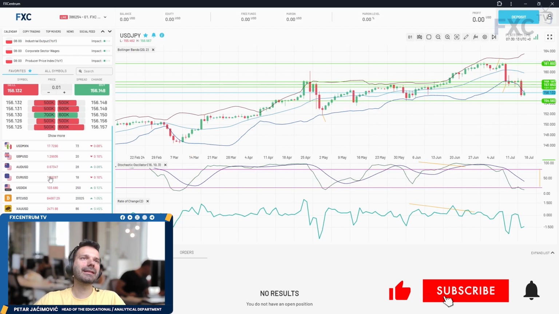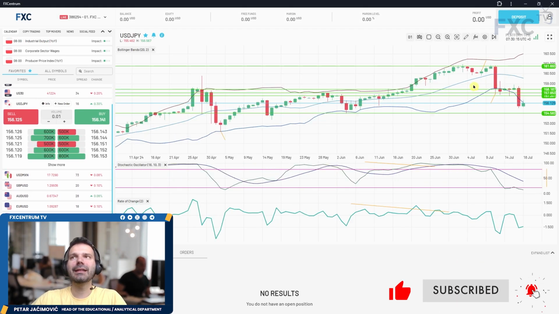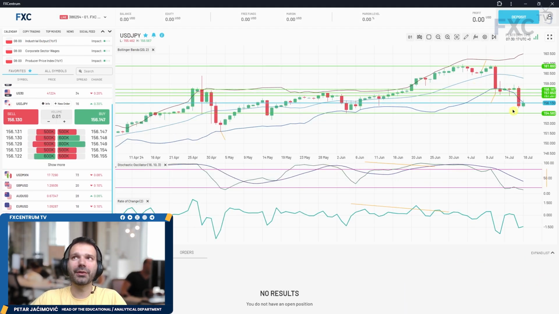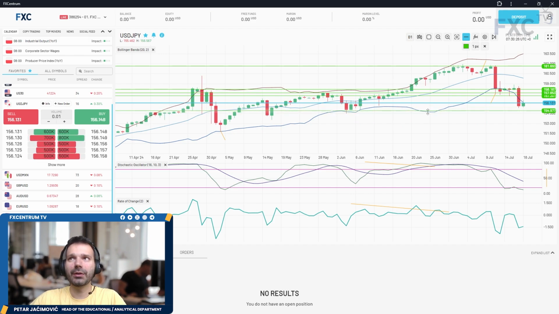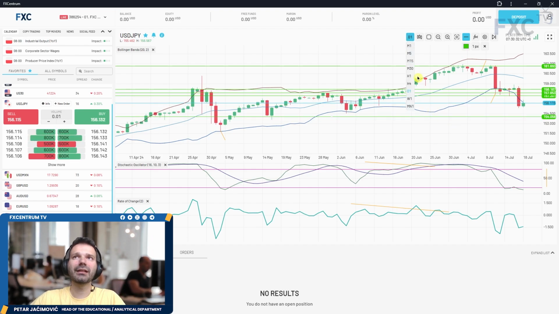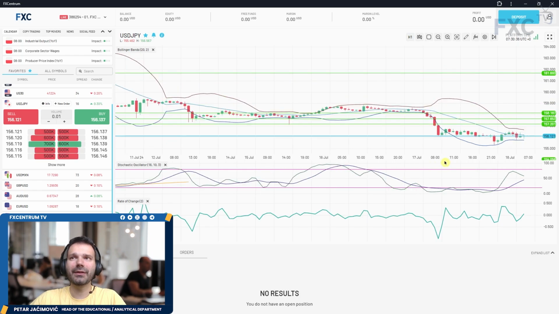On the USD Japanese yen, what we can see here is we had a pretty big down break. This was a 3-bar balance, and market had a down break. So we still didn't test the key support. So key support is probably around 154.70 and then 153.50. So there is a still chance for that. But again, let's take a look at the hourly time frame.